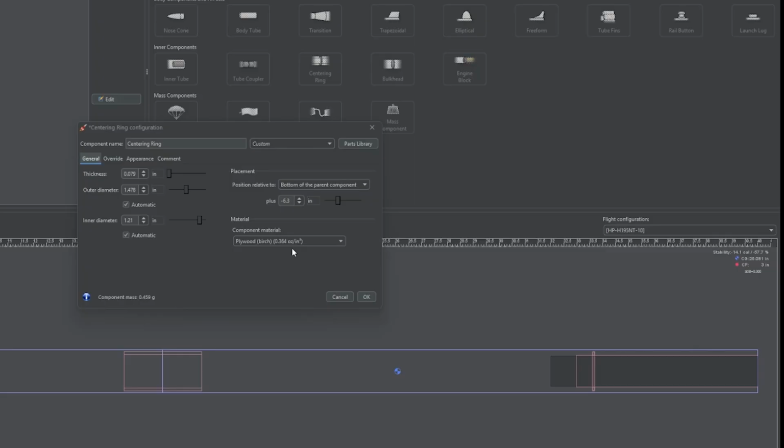So that is our first centering ring done, and we actually need to change the thickness really quickly. I forgot about that. At the makerspace, they typically have either 1/8 of an inch or 1/4 inch sheets of plywood. And we typically 3D print the same thickness as well. So if you plan on 3D printing your centering rings, you want to have either 1/8 of an inch or 1/4 inch thickness. For our purposes, I'm going to set it to 1/8 of an inch, or 0.125. It'll automatically show up there. Then I'm just going to hit OK, because that's the end of our first centering ring.